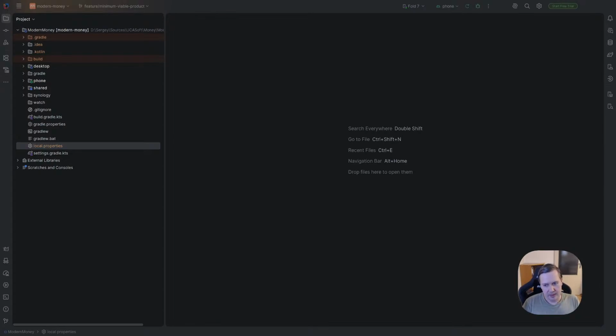Again, I'm learning, and I can find a better way in the future and solve it, but you can use them as guides which bring you some initial information about how to set up a Kotlin Multiplatform project for desktop, for phone, and so on. And please provide your feedback.